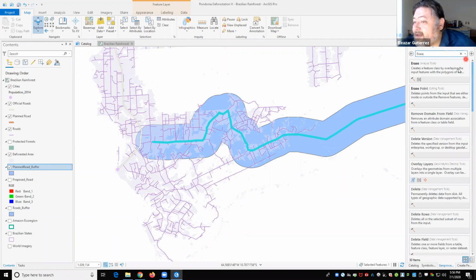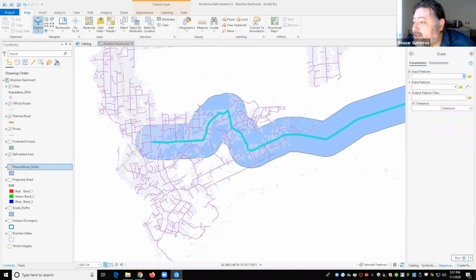For input features, choose planned road buffer. And for erase features, choose deforested area. Name the output feature class erased buffer.